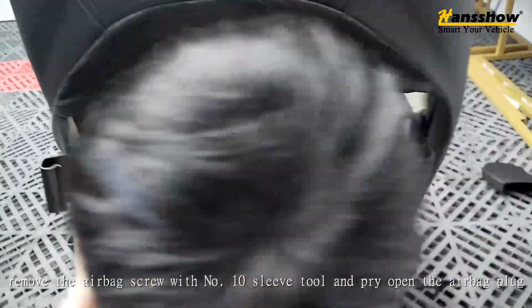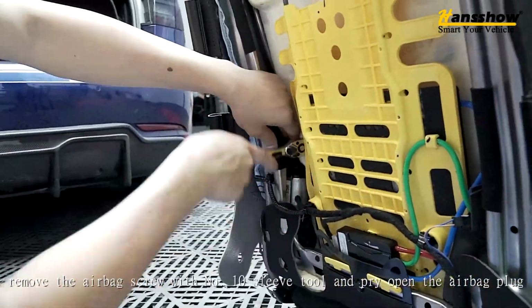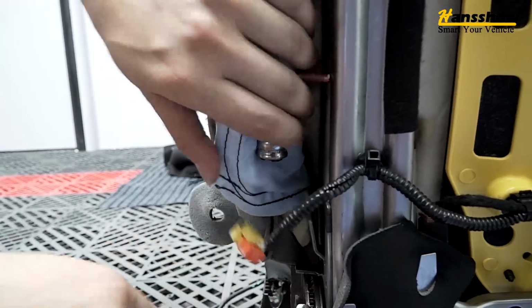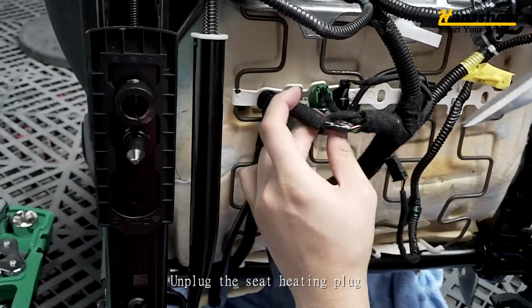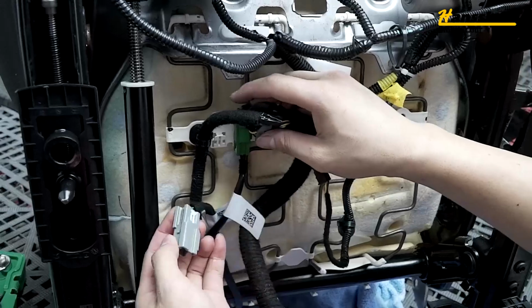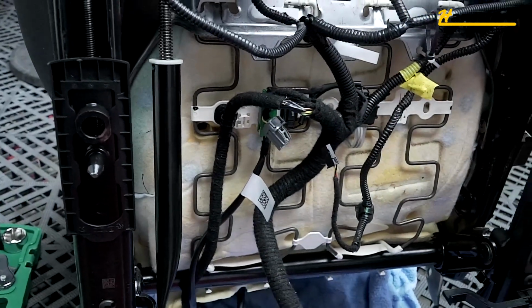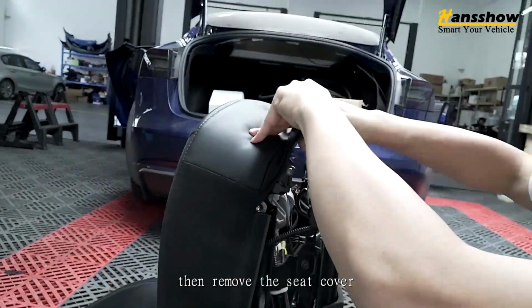Remove the airbag screw with a nail. Just lift the tool and pry open the airbag plug. Unplug the seat heating plug. Then remove the seat cover.